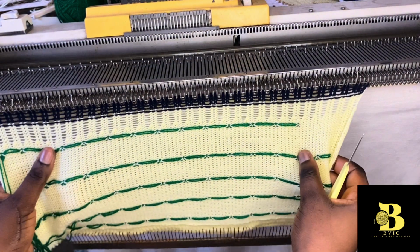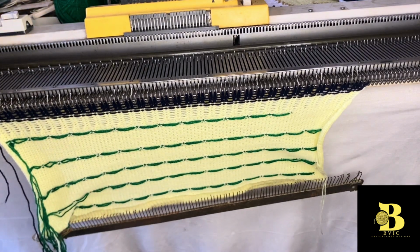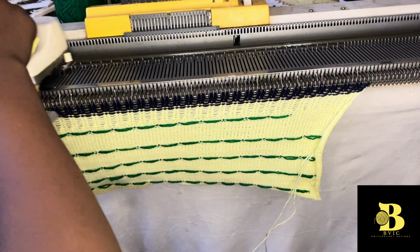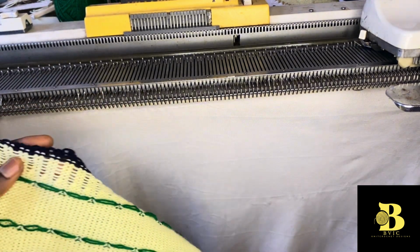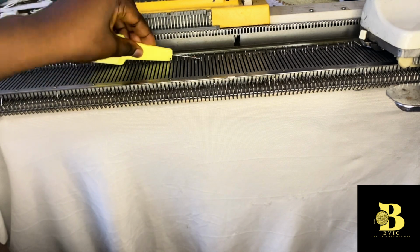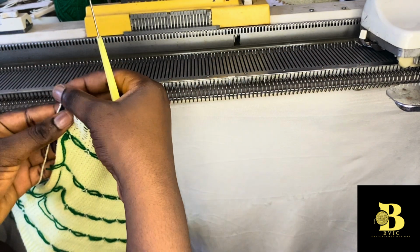Okay, so I'm done using the wasted yarn. Then I cut it off. I remove all the weights hanging there, and then I drop this. So the reason for changing the tension at this place is for me to be able to pick the yarns. After I'm done with that, I'll push all the needles in just like this. Then you can start picking, you pick all the stitches, you put them together. So let's do that again.